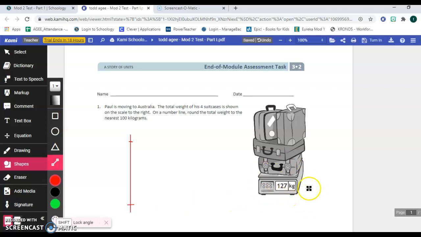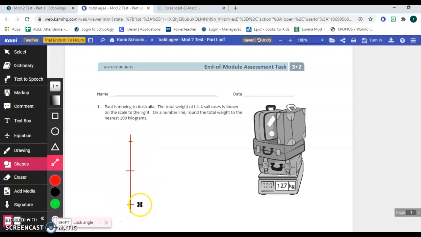I'm going to be looking at this number here, and I'm going to label the 100 below and the 100 above, and I'm also going to label the midline. So I'm going to be finding the midpoint. And if you can't remember doing this, go back in your workbook. We did this together, and we had 4 assignments on this. We had 2 assignments on rounding to the nearest 10 and 2 assignments on rounding to the nearest 100. All of those assignments, we used a tool that looked just like this, except it had an arrowhead on the top and an arrowhead on the bottom.